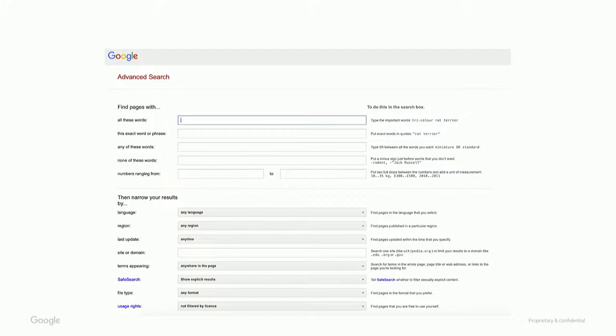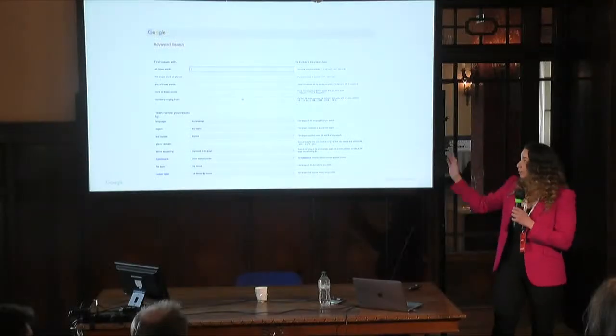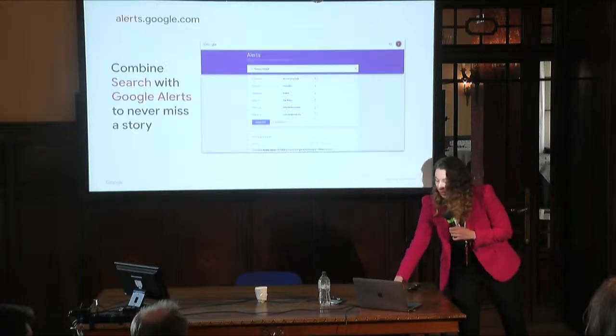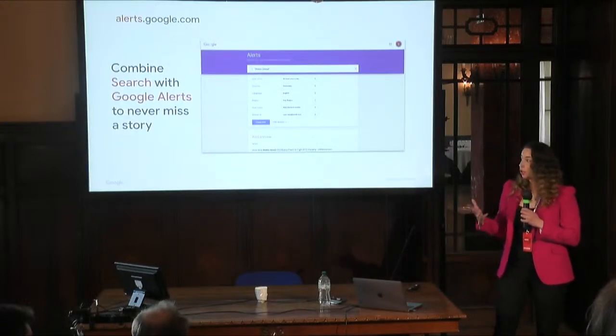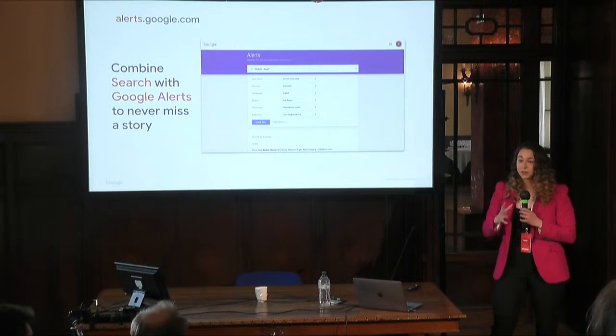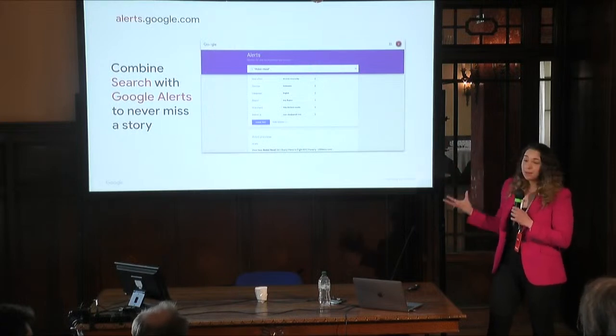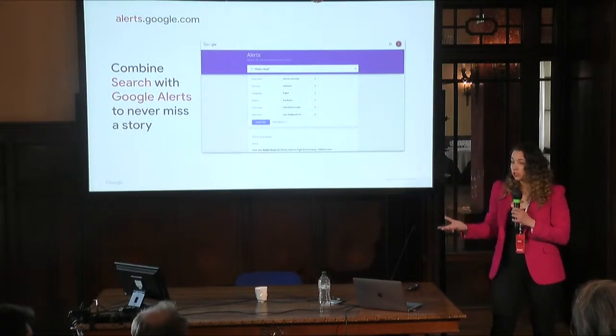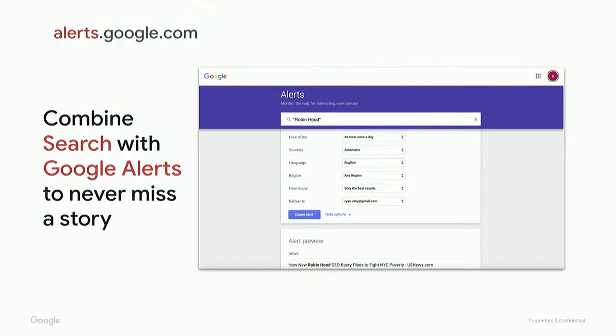But those search refinements, I would recommend learning them off by heart because it will save you time. It will also help when you are setting up a Google search alert, okay? So essentially a Google alert is enabling you to get Google to do the work for you. So if you're going into the newsroom every day or every other week and you're searching for a particular search and you keep trying to find results, rather than doing that, save yourself some time, set yourself up a Google search alert.